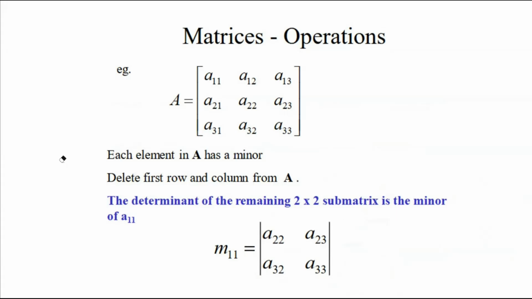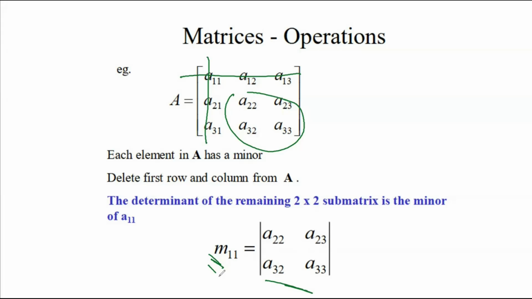So here is how you actually get the minor and then find the determinant of that minor matrix or the submatrix, right? Like if you want the submatrix of this first element, draw a line through here, draw a line through here, and this matrix is what remains. That's what they have, right? You find the determinant of it. That's what they call the minor, right? As I said, in textbooks they call that little matrix the minor matrix, and the minor is actually the determinant of the minor matrix.